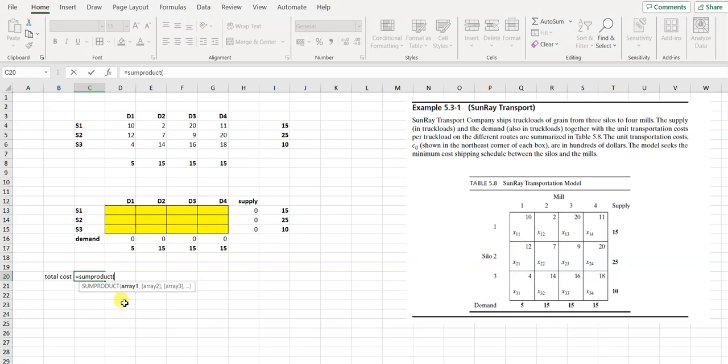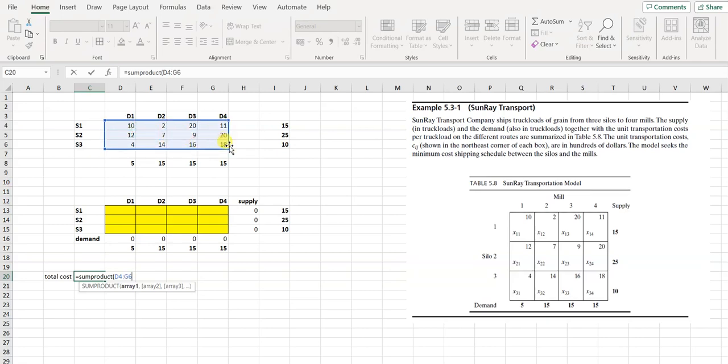And for SUMPRODUCT, you need to determine the arrays. We have two arrays, the array of cij's and the array of xij's. So first, let's write the array of cij's, that is these values.